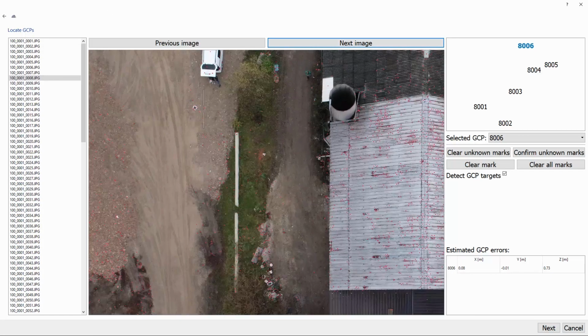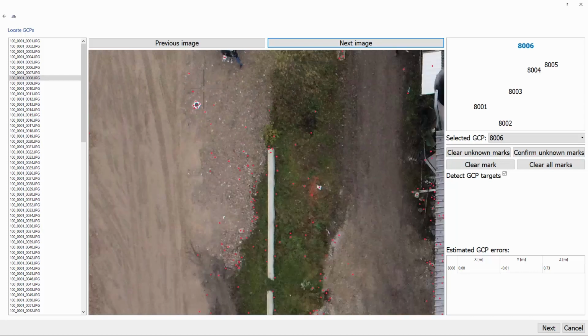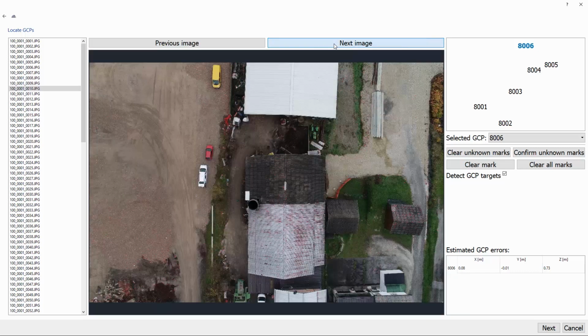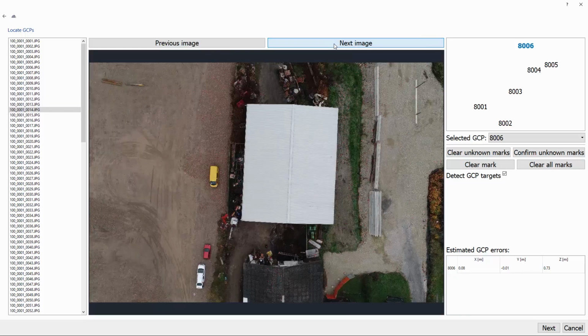If you zoom in right there, you can see another target without any green circle next to it. That is because guys in the field laid it out, but forgot to measure it. If this happens, the thing to do is just to ignore the target. Now let's click Next Image button a couple more times and try to find our next target.